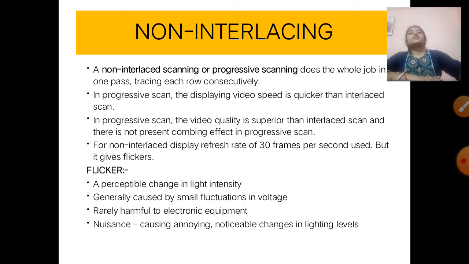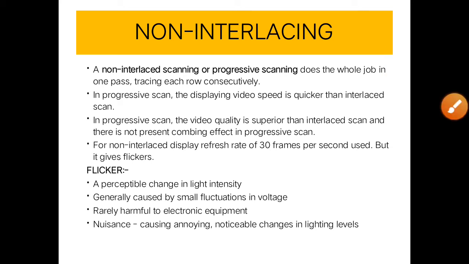Then we discuss what non-interlaced scanning is. All the disadvantages, such as fading off immediately or some fluctuation, are covered in non-interlacing. Non-interlaced scanning, or progressive scanning, does the whole job in one pass, tracing each row consecutively.